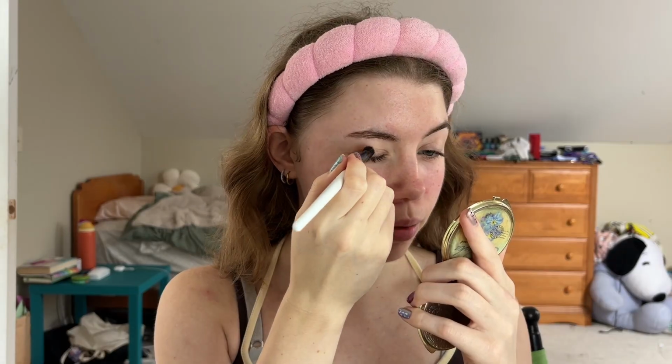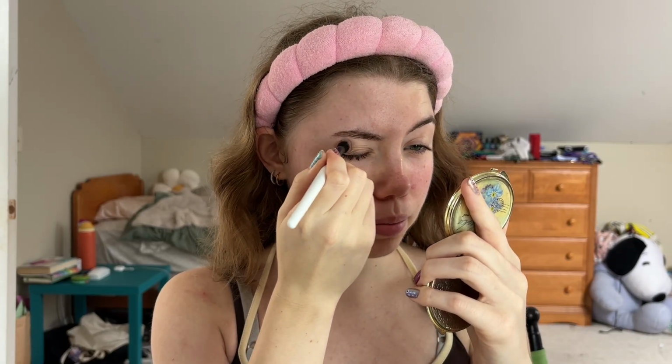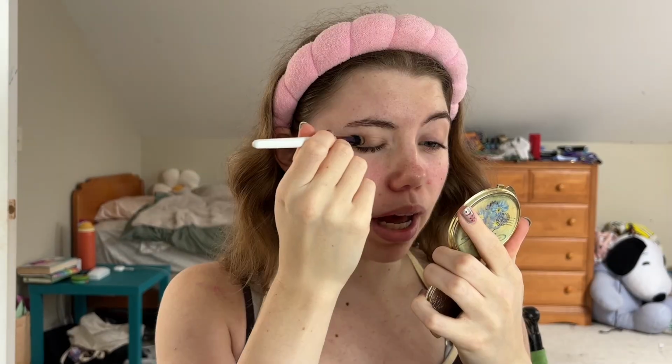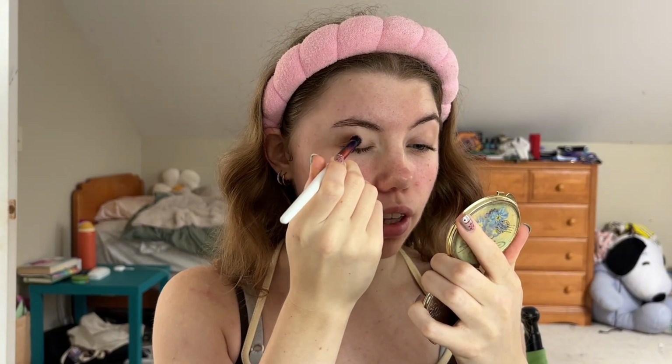So I've been trying to do eyeshadow, which I don't really know what I'm doing. I've never really known how to do eyeshadow. My eyeshadow is broken because I got it on Amazon. Usually I'll do this light brown color first. I don't know if this is the right brush to use or anything. I just put it on the outside part of my eye, kind of above, under my eyebrow, so that you can actually see that I'm wearing eyeshadow. And then I will use the darker brown on top of it. I think you're supposed to do the darker color first, and then blend it out with the lighter color.